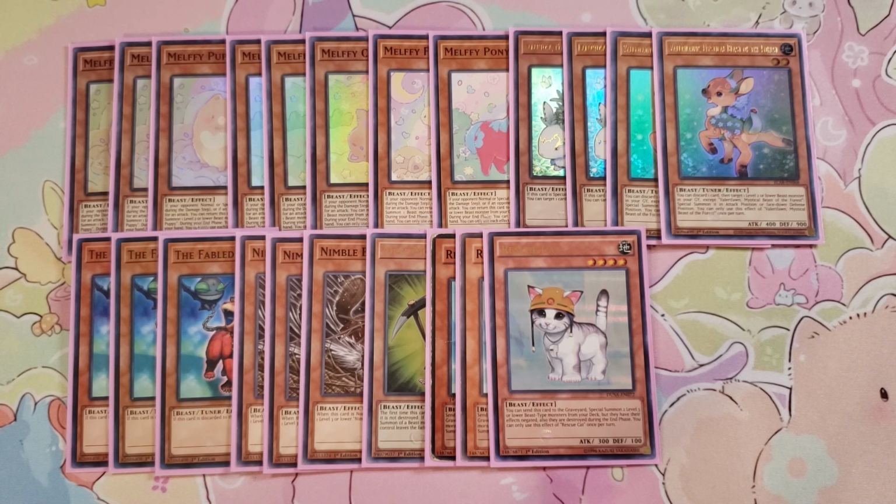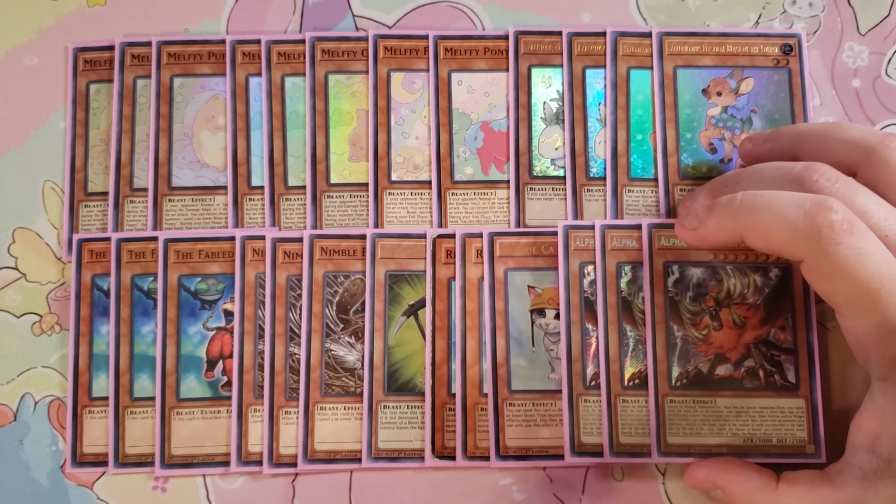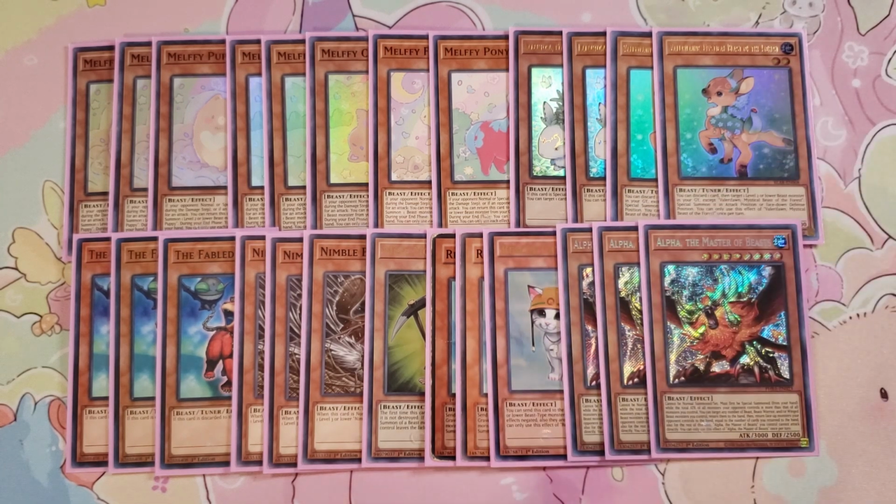For the last beast monster we're playing in this deck, we're playing 3 copies of Alpha, the Master of Beasts. Alpha is really good in this deck because you can special summon it to your side of the field as long as you control less attack points than your opponent. So basically, if your opponent has 3 Blue-Eyes and they have 9,000 total attack points on the field and you have 0, you can special summon all 3 of your Alphas to your side of the field to match the Blue-Eyes, which is really awesome.